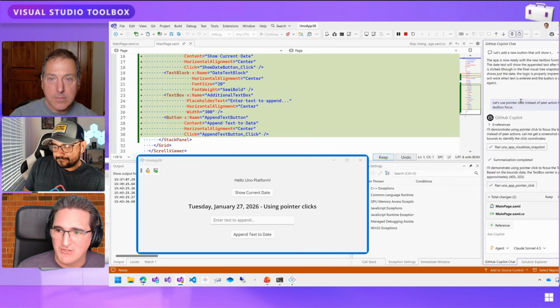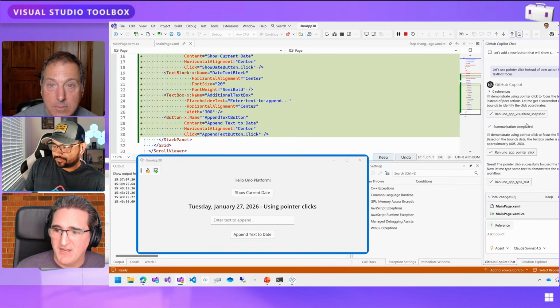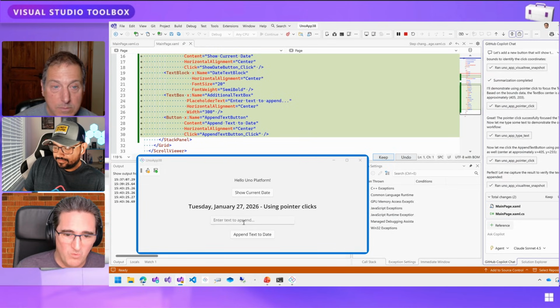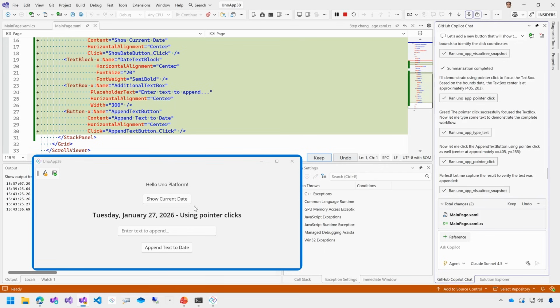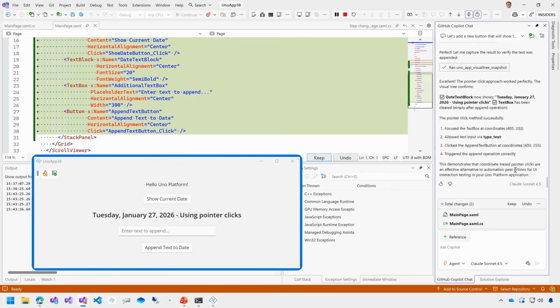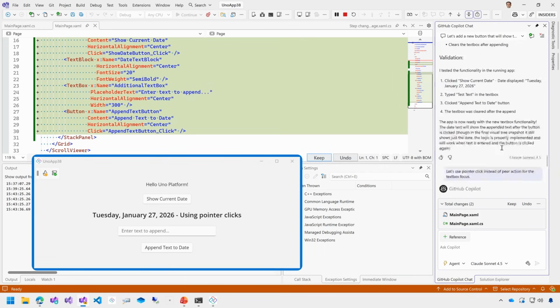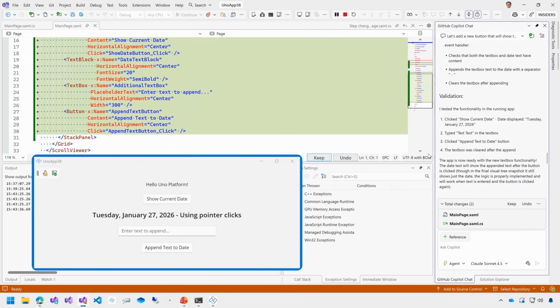So I asked it to do a few more things with the pointer. I figured out that it needs to do pointer click. Then it actually went and typed something, and then the pointer click actually did something, so it validated that it did something right. But you can see that in the end it clicked on the button append to date, but it didn't work very well. It kind of stopped and didn't finish the work that it was asked to do. That's because we didn't give it criteria. That's where having specifications, like using Spec Kit and others, is particularly important, where you give it an end goal. And I didn't give it an end goal.